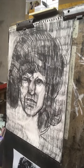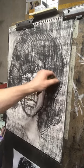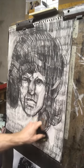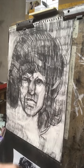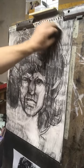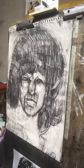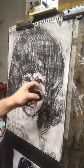His hair looks so funny. It's not that size. Unfortunately, maybe I made the top too big, because I'm kind of guessing where his hair starts because it's cropped off in the photo. So I don't really know what it's going to be. I'm going to have to go look into that and see what I can do. Maybe I can find something. Yep, it's looking not too good at the moment. I'm going to have to mess around with it. Yeah, it's not coming along.